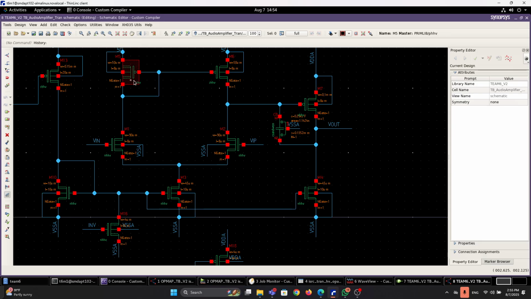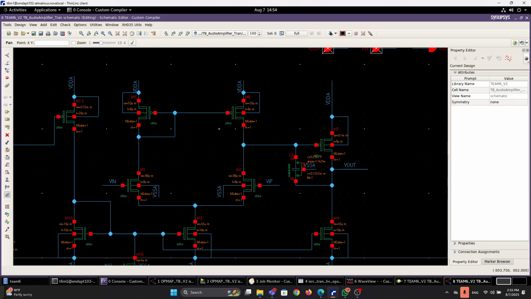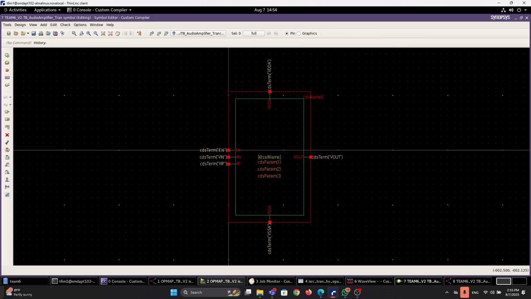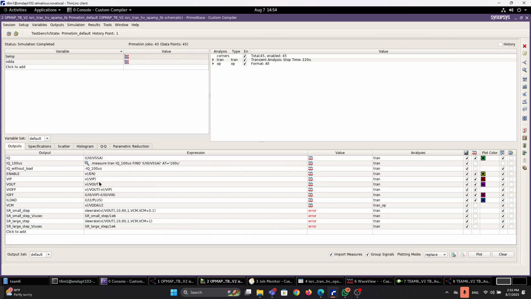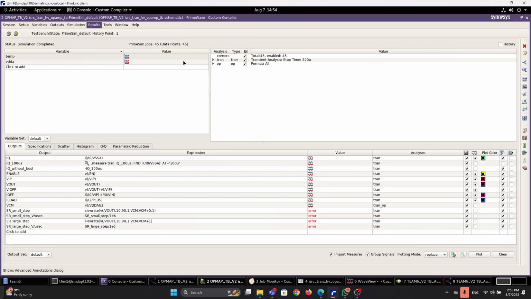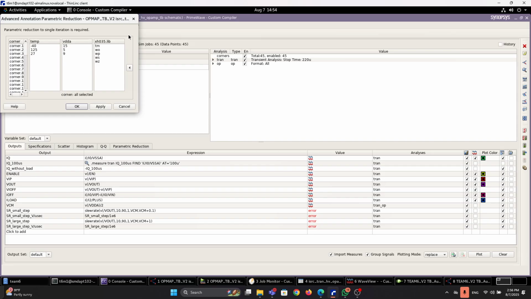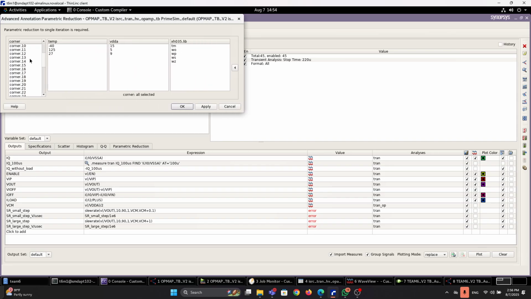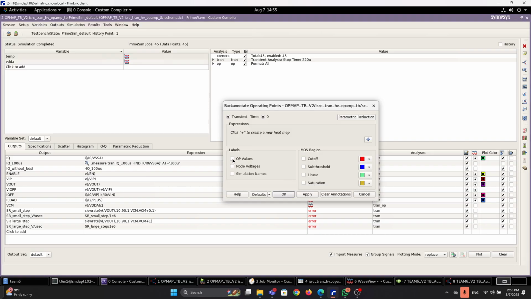Can go to prime wave. Prime wave. The simulation now, test bench, where you run the simulation. The results. Take the OP values and node voltage.